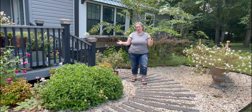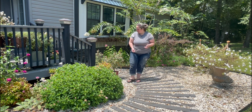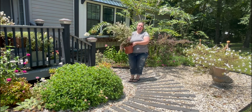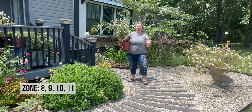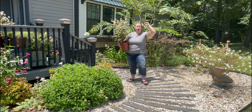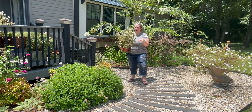But since the garden center was having a really big sale, we went down and I ended up getting two of these bushes for $6, which I thought was great. So they are a snowbush, snow on the mountain. There was very little info on these on the tag. I Googled them and they said that they do work in my zone. I'll try to put the zones they work in on screen. All I remember is they worked in my zone. They can grow 5 feet tall by 3 to 4 feet wide. And they have this really pretty white and pink kind of habit that the new growth comes out in.